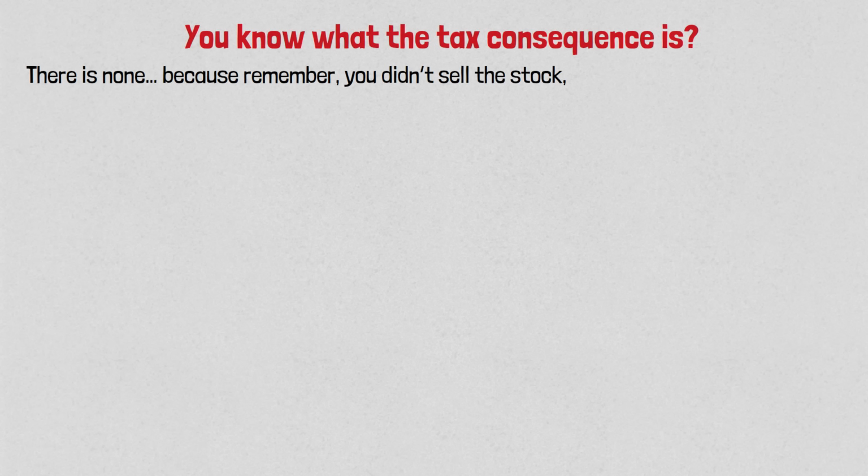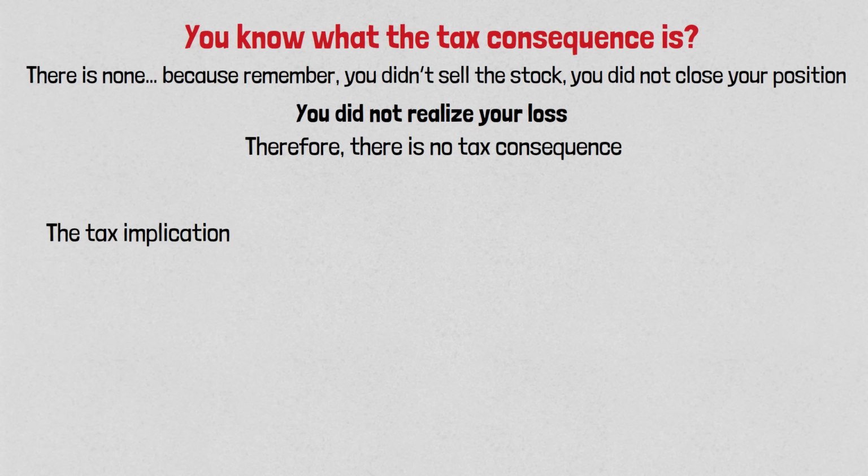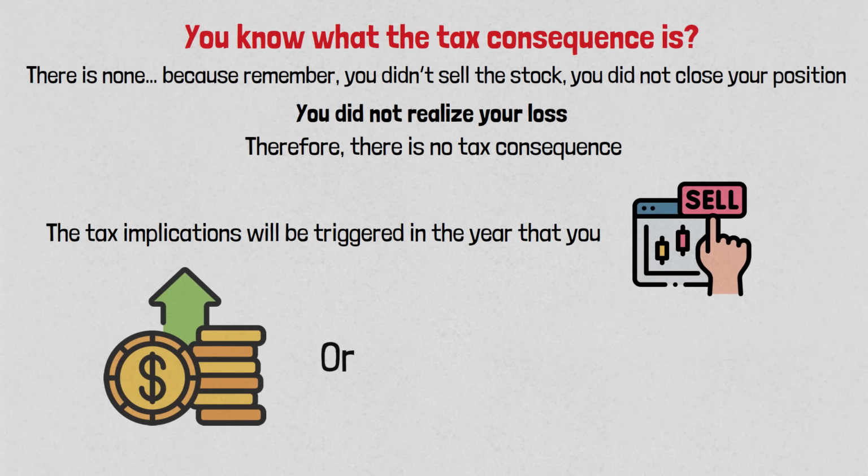You know what the tax consequence is? There is none, because remember, you didn't sell the stock, you did not close your position, so you did not realize your loss. Therefore, there is no tax consequence. The tax implications will be triggered in the year that you sell the stock for a gain or for a loss.